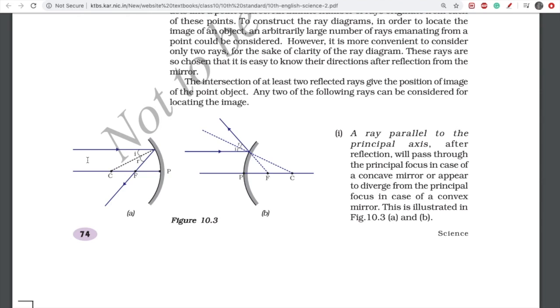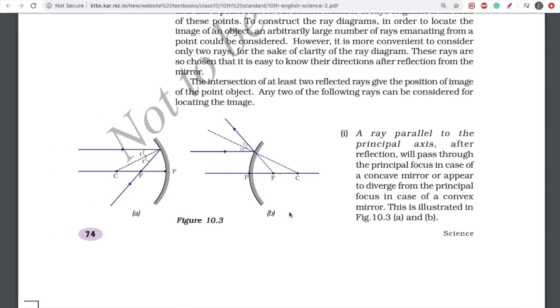Here for a concave mirror, when a ray parallel to the principal axis comes and hits the surface, where will it go and touch? It will obviously touch the focus, because the definition of the focus is only the point where a ray parallel to the principal axis will touch the principal axis. This focus is usually, not always, but usually in between the center of curvature and the pole, exactly in the middle. And focus obviously will always lie on the principal axis.